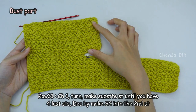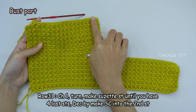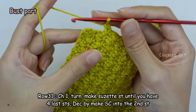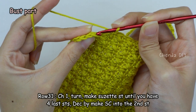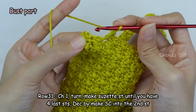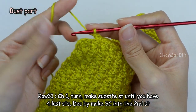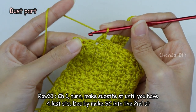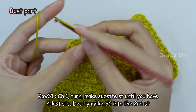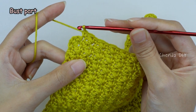After you reach row 30, next for row 31, chain 1, turn your work and make zigzag stitch until you have 4 last stitches, and we are going to make the crease. For making the crease here, I am going to skip 1 stitch and make a single crochet into the next stitch. And for 2 last stitches remain, I am going to skip it.